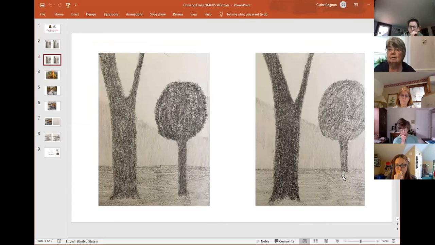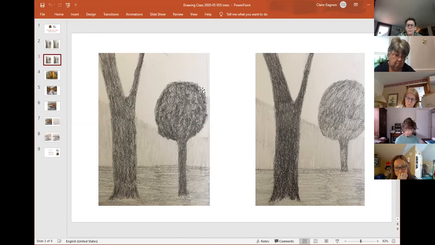They're approximately the same size in terms of the leaves, although the one on this side is a little bit bigger. The tree trunk is exactly the same width, but the only difference is that this tree here on the right-hand side is a lot higher on the grass. It's planted a lot higher on the grass than this one here.